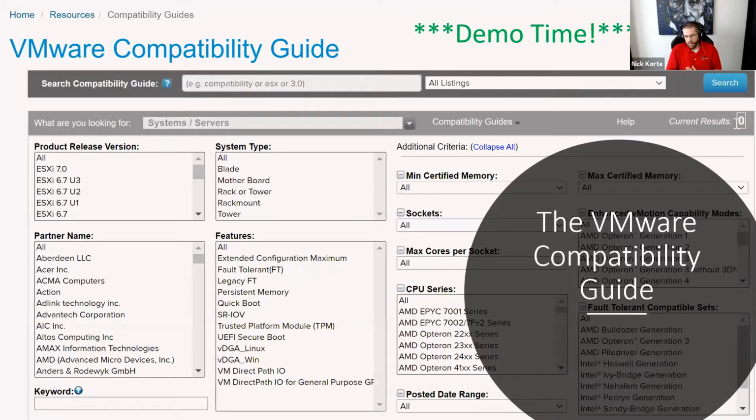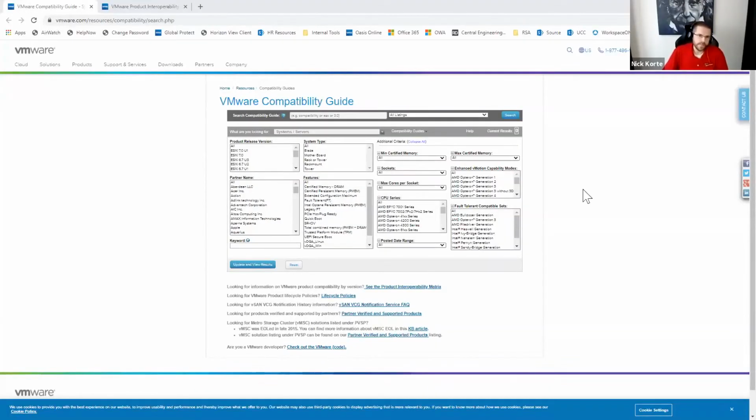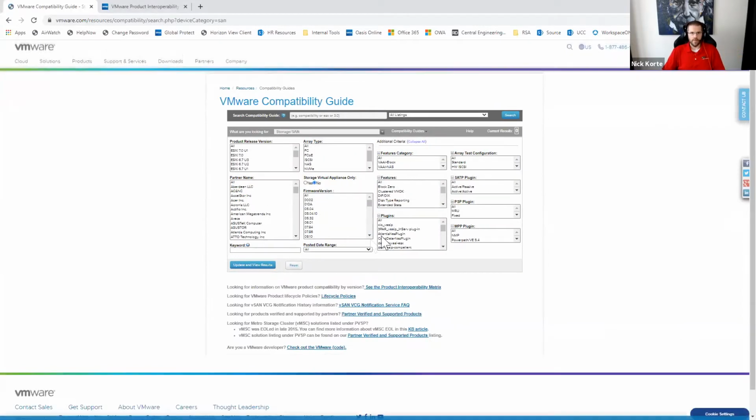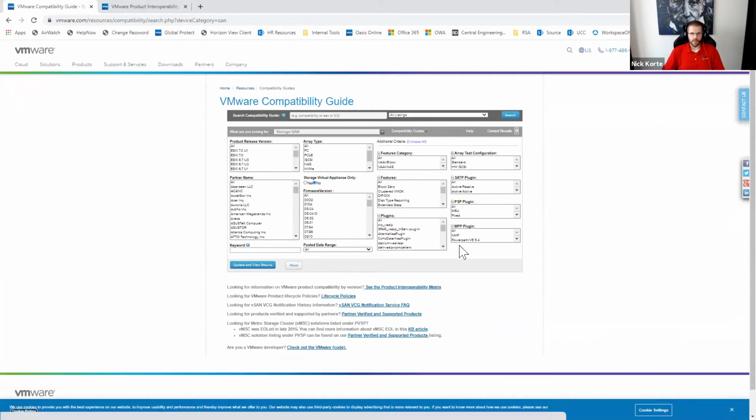A familiar tool, the VMware Compatibility Guide. And instead of telling you, let me show you. So let me get out of presentation mode and reshare here. Hopefully you can see Google Chrome. What we've heard this called the HCL, hardware compatibility list, but it's actually a compatibility guide for much more than just servers. You can see all kinds of different things here in the list. Let's just say that we want to look at storage and SAN stuff. Maybe we're looking for Synology or something else in the list. We can certainly do that.